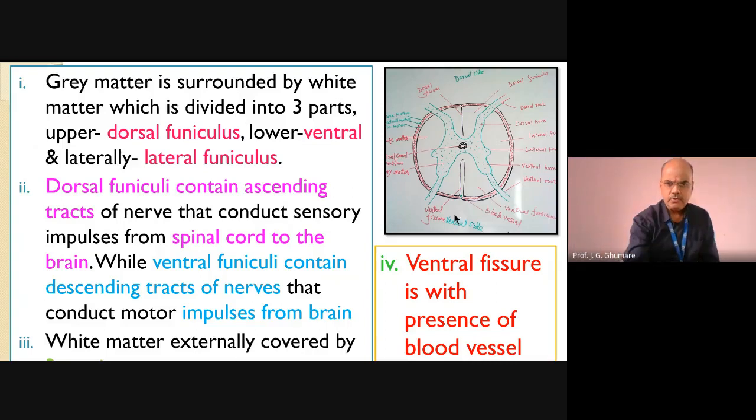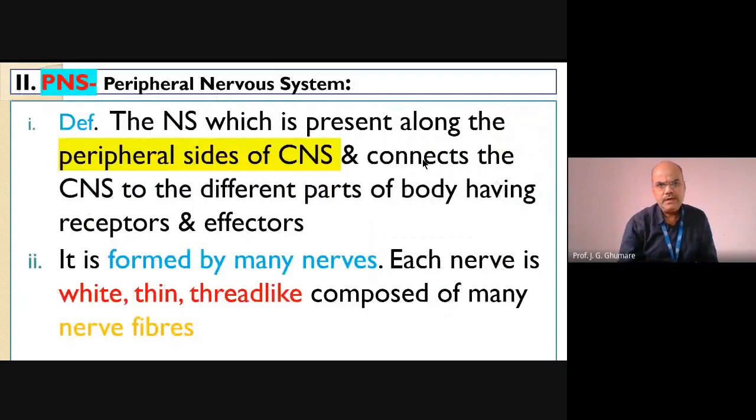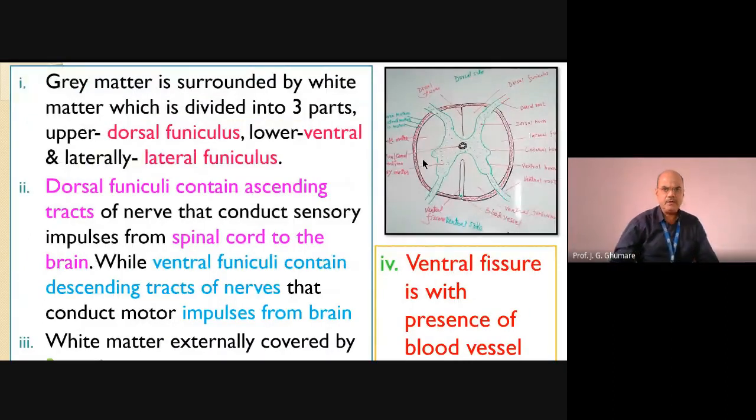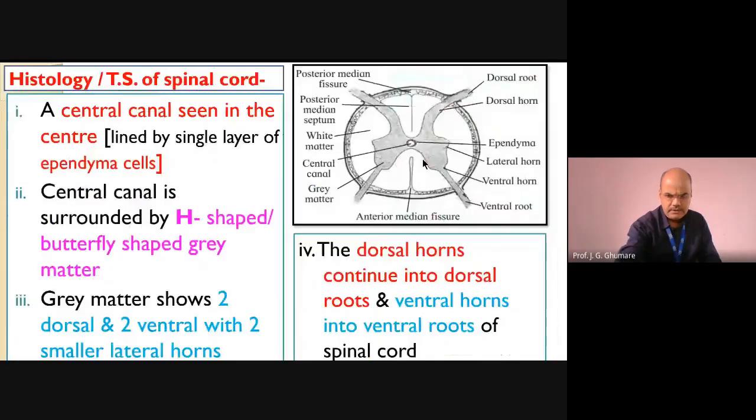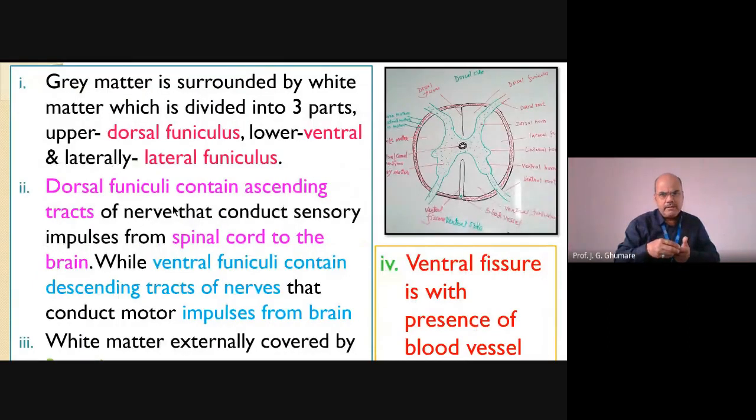Remember, the white matter is externally covered by three meninges. Now we'll discuss from inside to outside. Can you name them? Yes, pia mater, arachnoid mater, and dura mater. That's it. Quickly we summarize the spinal cord. Now we'll have a two mark type question, either to draw this diagram only, or a three mark type question, diagram and explanation. I'll repeat. We'll have a central canal. We'll have H-shaped gray matter, and we'll have white matter surrounded by those three meninges. Remember. That's it.